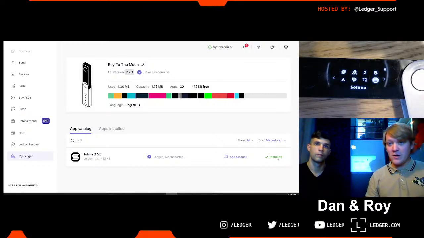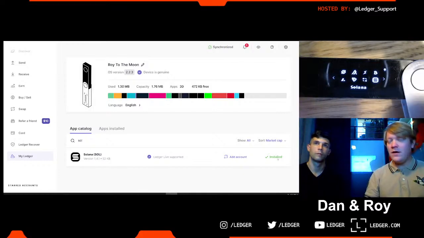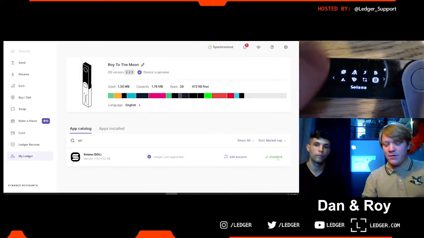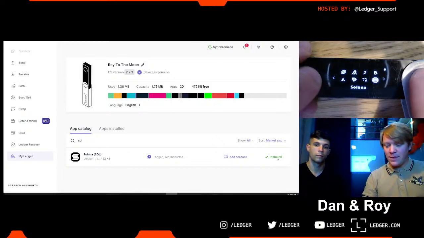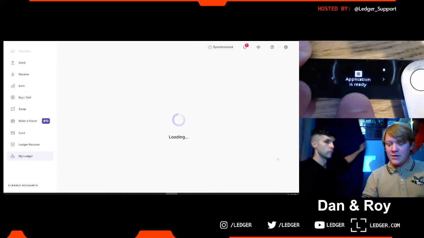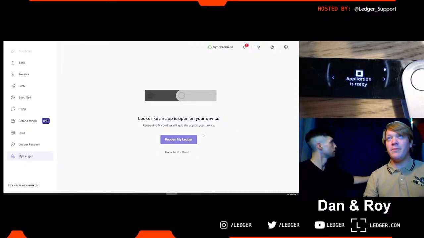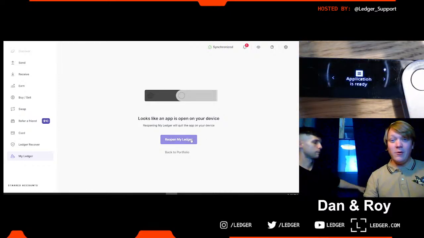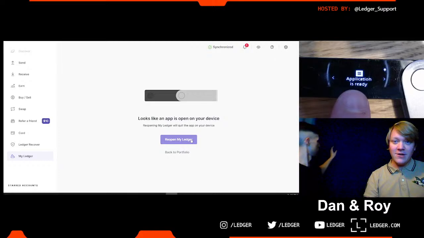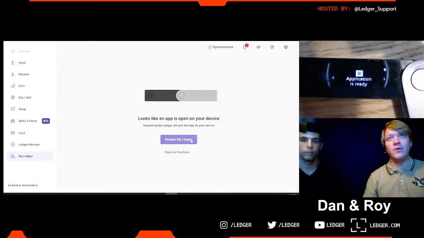It is currently not open, by the way, yet, because you would first have to click both buttons to open it. Another little thing that I always like to show is do not open applications while you are in the My Ledger tab, because I'm just going to demonstrate what happens. Right now, I'm going to press both buttons. You'll see that the Solana application is ready, but suddenly the My Ledger tab will start saying this. In older versions of Ledger Live, it would actually automatically close the Solana application. So just a little note there.